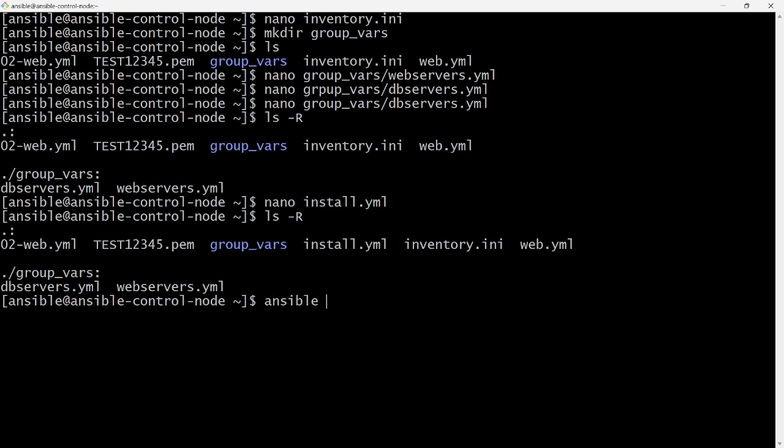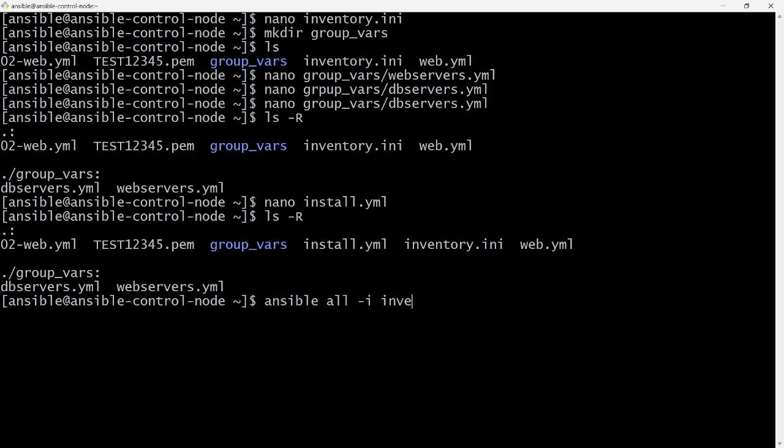To verify, we use ansible all, which means all machines. After that we use dash i. Dash i is nothing but an interactive option in Linux. Before performing any action, we use the dash i.